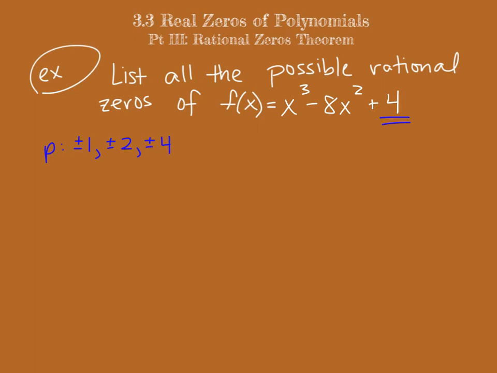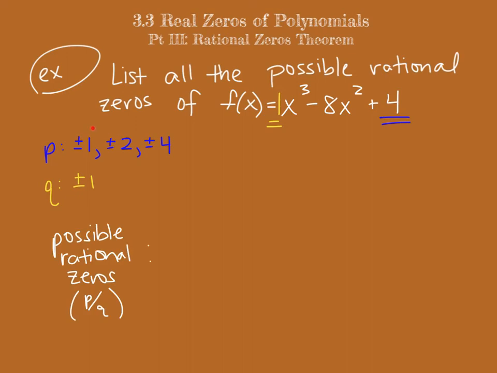Then we want to list q. Q are all the, I didn't mean to underline that whole term. I really only care about this 1 here, which is what I want to point out. In this case, our lead coefficient is 1. We don't see it. So listing all the factors of 1, they are just plus or minus 1. When q is 1, this is fairly simple. All right, so all of the possible rational zeros are every possible p over q.